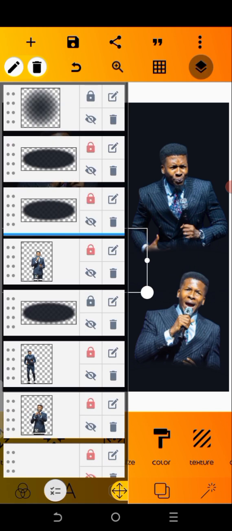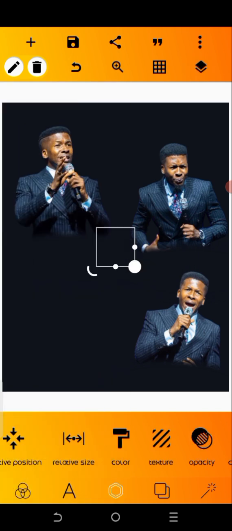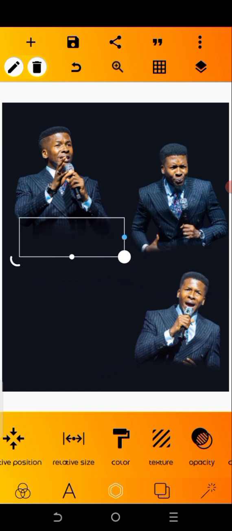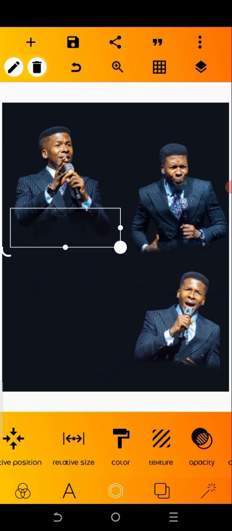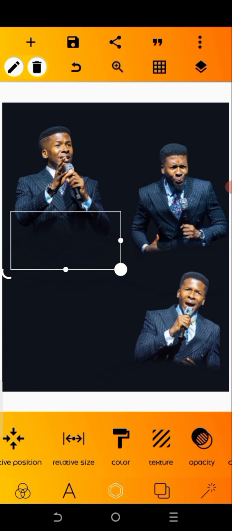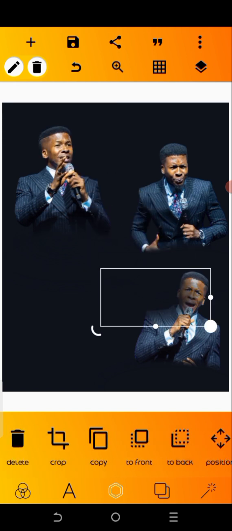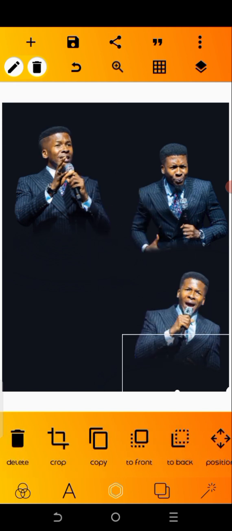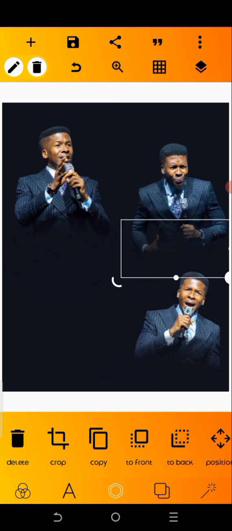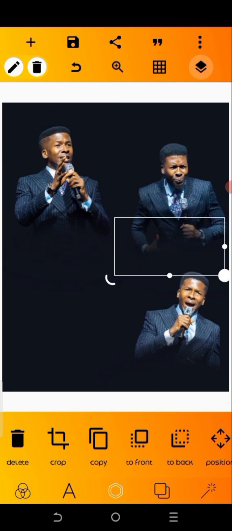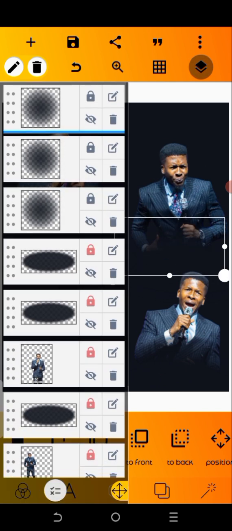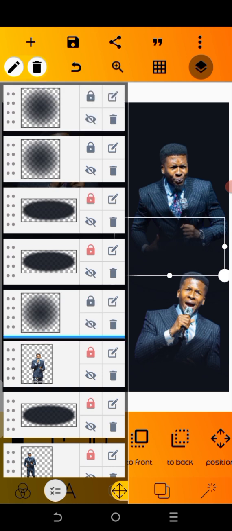Let's lock all of this, then the image here, just use them so that I just give you some smoothing, a proper smoothing. And copy this as well. Smoothing. Perfect.